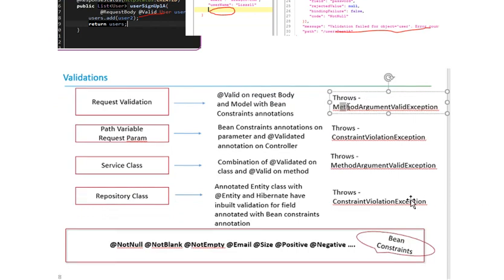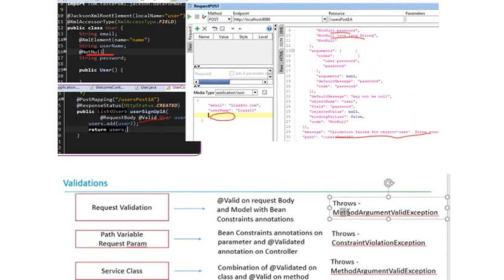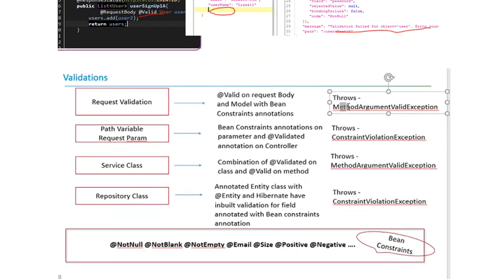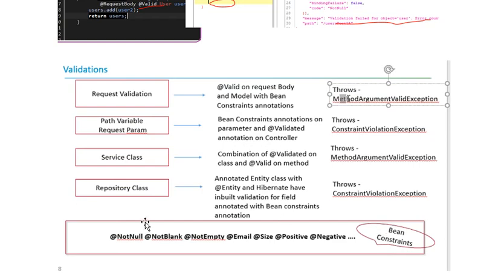And different ways we can make validation. In the request validation, we can put @Valid on the request body, which I have shown in the post call, and it throws the method argument validation exception. In path variable and request param, we also can do the same thing, @Validated at the top of the class, and check it. I have shown it in the @Controller, and I can do the same thing in service and repository also. Same thing, like @Validated and @Valid on the functions, and there are different bean constraints: not null, not blank, not empty, email check, size of the string, and whether the value is positive or negative. I can check it very easily.